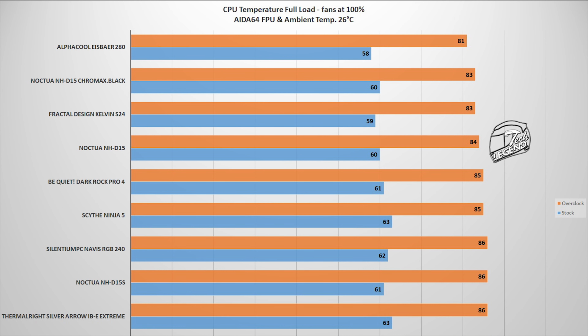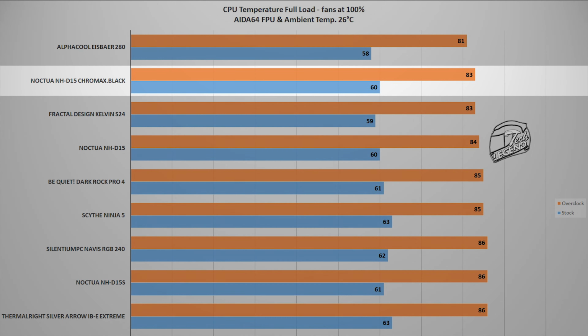The next temperature test is focused around the best possible performance of each CPU cooler, and to do this the AIDA 64 Extreme Stability Test is used to heat up the CPU. Basically, in this synthetic benchmark, the CPU is used to its maximum potential and thus you get much more heat. What you have to understand is that such benchmark is providing a load on the CPU that is not going to be encountered with games or the usual software that most people might use.